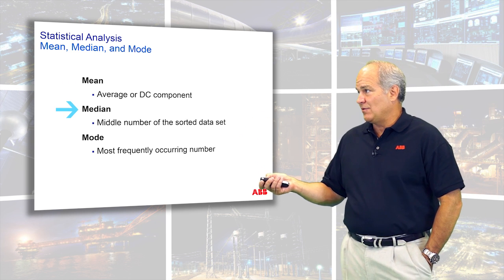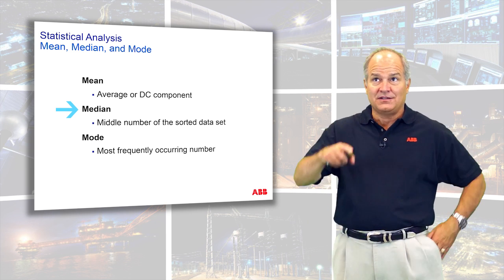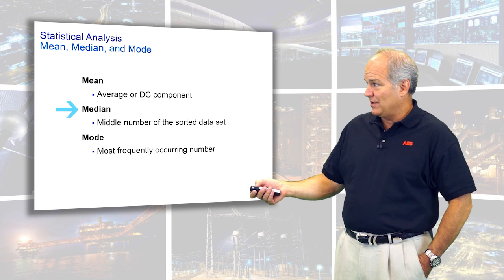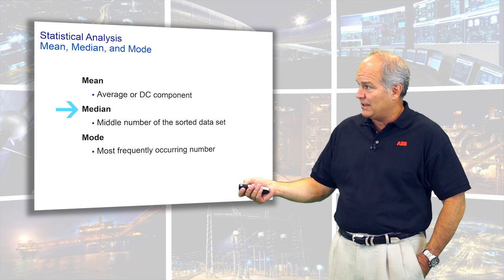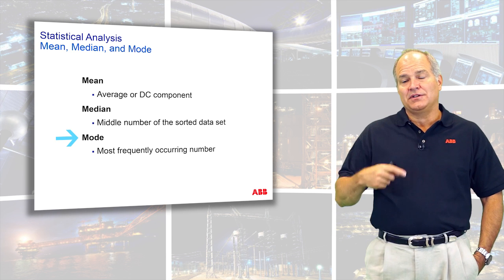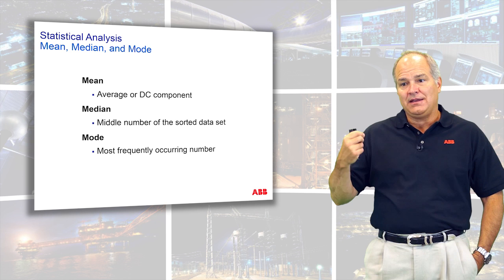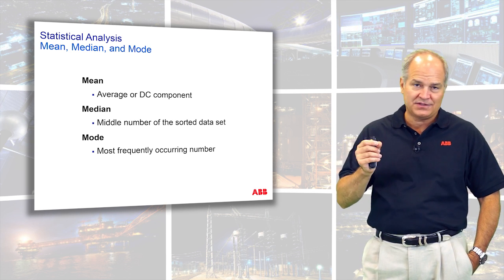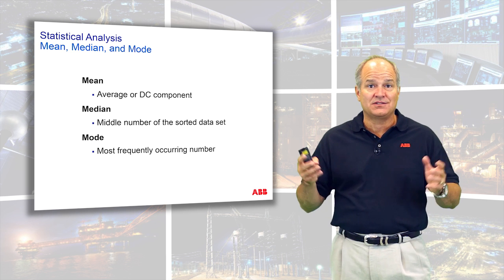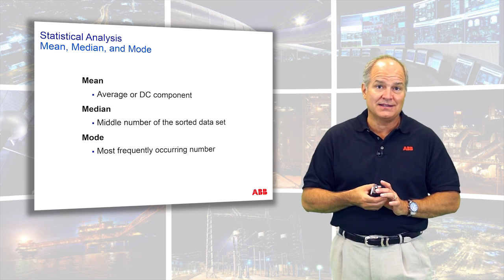The median is referred to as the middle number in the data set. If you want, go to your Excel and sort them, high to low, and find the middle number. That's what the median is, the middle number of the sorted data set. The mode is the most frequently occurring number. So here's a quiz for you. If you have a normally distributed data set, how are the mean, median, and mode aligned? They're the same. You can look at the normalcy, and we'll talk about statistical normalcy in a minute. But if the mean, median, and mode are the same number, it's considered a normal data set.